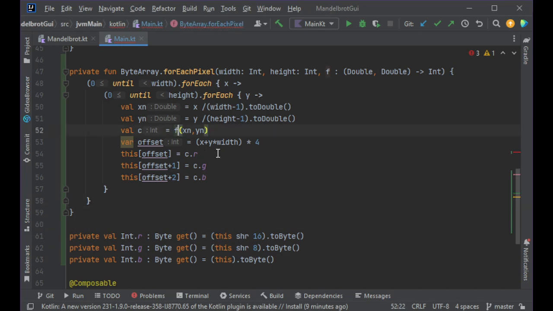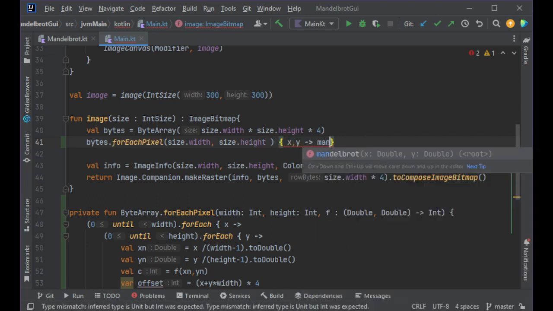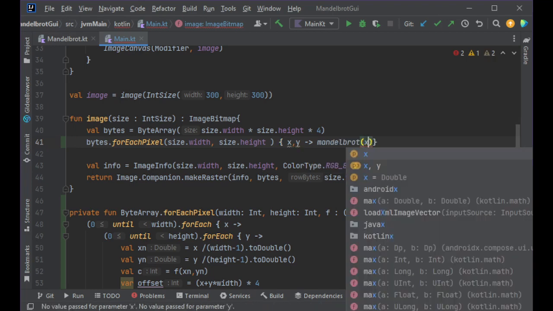So this function will be our Mandelbrot function. The last parameter is a lambda that takes an x and a y, and returns our Mandelbrot function with the x and the y.